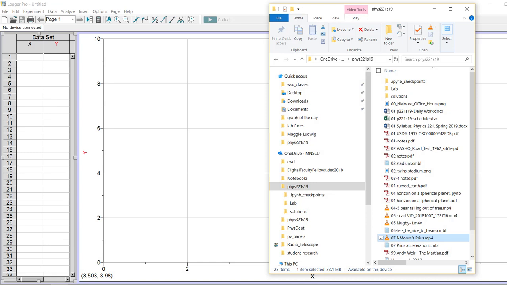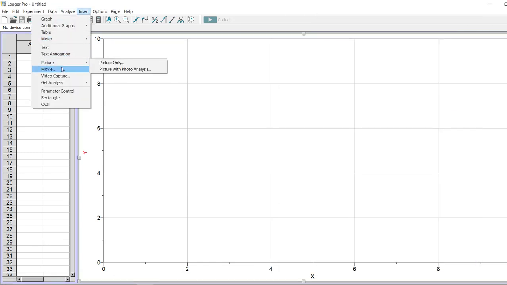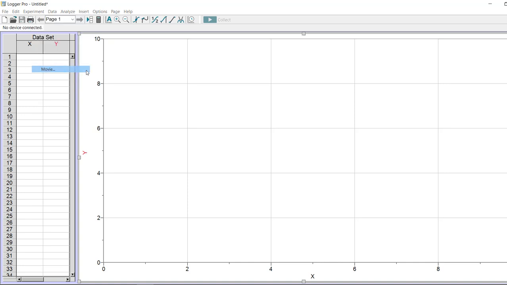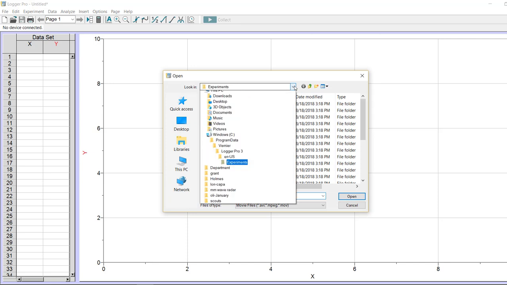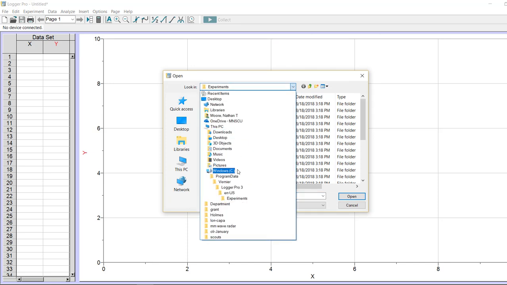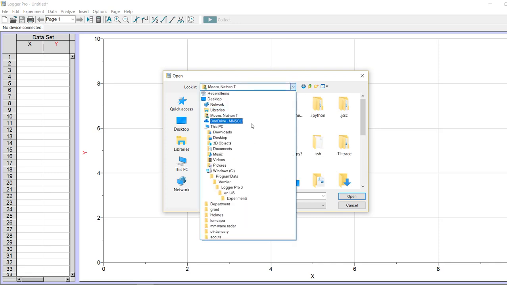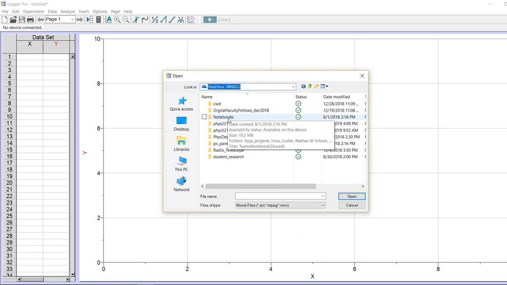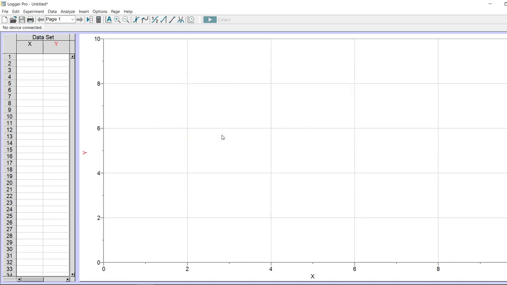So I'm going to close this window and switch into LoggerPro. And as before, I'm going to insert a movie. We've done this already in class. Opening movies in LoggerPro is real hit or miss, but this might work. So here's 221, here's Prius. And depending on the size of the movie, it seems to be slower or faster to open.